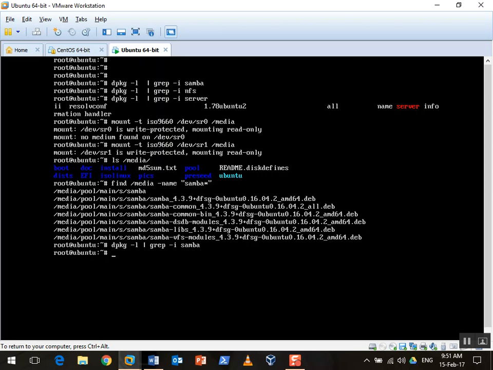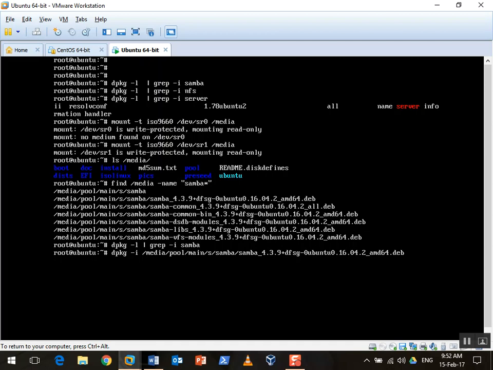So now what we'll do is we'll try to install the package with dpkg -i. Followed by this, I need to give the exact path. So what is the exact path where I have my Samba package? The exact path is /media, inside that pool, inside that main, inside that s, inside that samba, inside that samba_4.3. That's my package name. How did I get to know it?